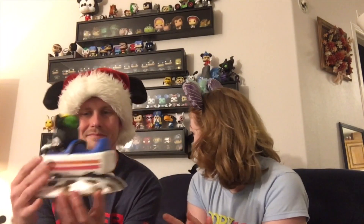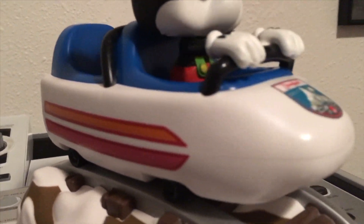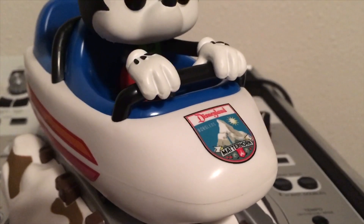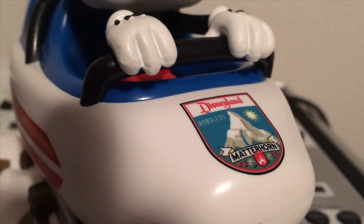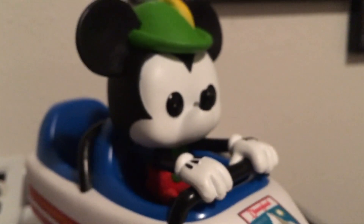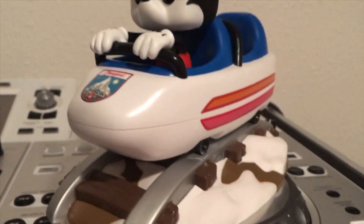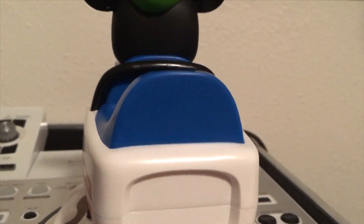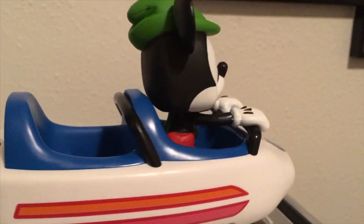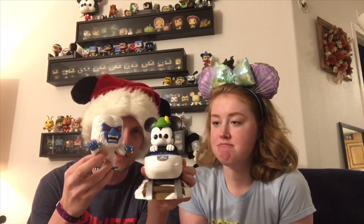It's definitely one of my favorite pops in our collection at this point. Hands down, disregarding even the rarity of it — I wanted this pop. I don't even know if they're going to do another one of these, but if they do, I'm grabbing it. The detail of it is absolutely amazing — it looks just like the Matterhorn bobsled. And throwing in the Yeti with it, it looks absolutely amazing.